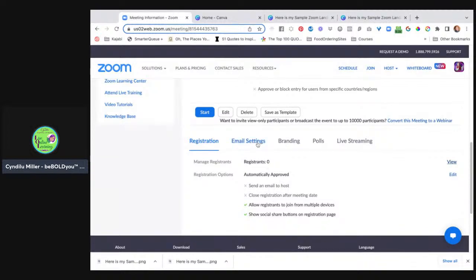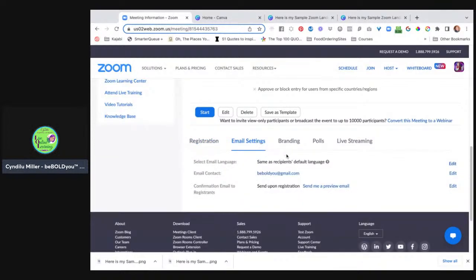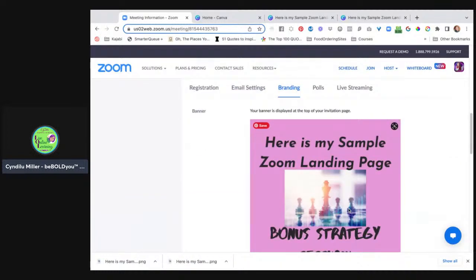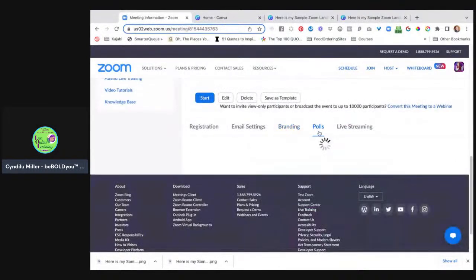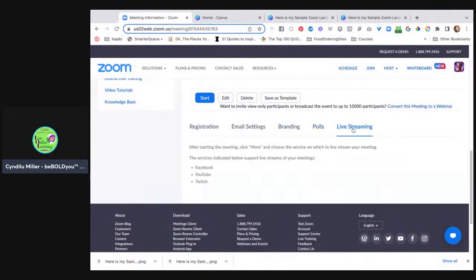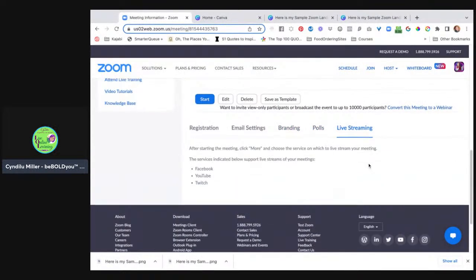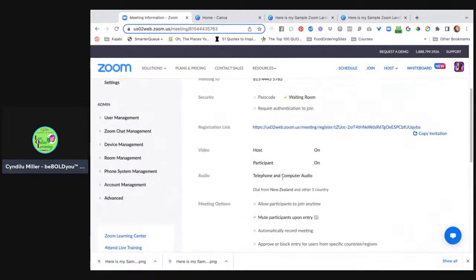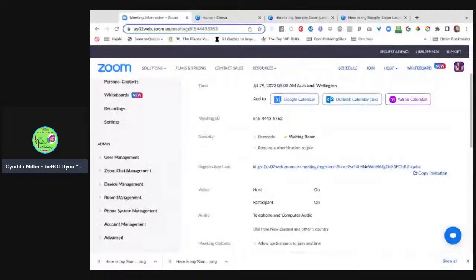I am pretty sure you can limit, but I don't remember what that is. Okay, so the branding is in here. We'll worry about the limiting later because I am going to limit it. Polls, live streaming, it tells you all the things. I know there's going to be somewhere to limit.